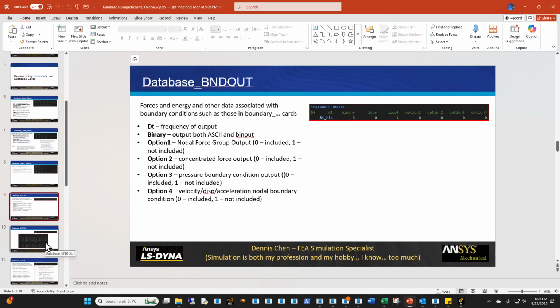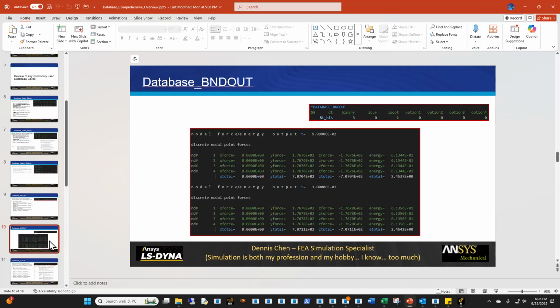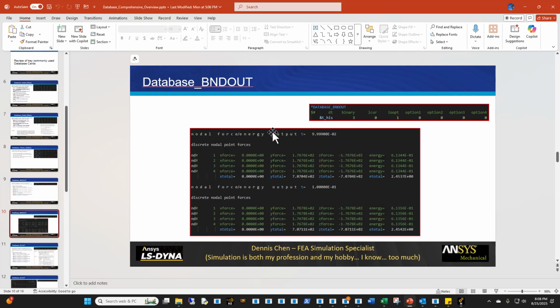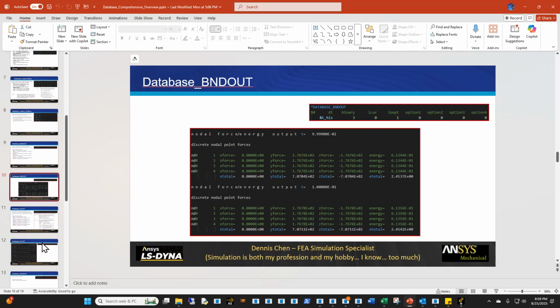And later on, we can do this in the local coordinate system by looking at how to transform the coordinate systems. And this is the format for what BNDOUT will usually look like inside the actual file itself, right? So you have the actual nodal groups, and it will tell you the forces in each of the directions. And this is going to be probed out in the global coordinate system. The reason this one is in both Y and Z is because I actually rotated the coordinate system just to confirm it's in the global, and it is actually in the global.